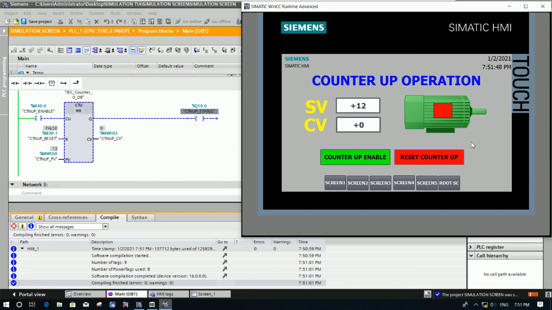The counter will be reset to 0, and I can press again. So it is the instruction on how to create the sample program of counter up for simulation with TIA version 16. And I hope everyone will understand this video and can do it.